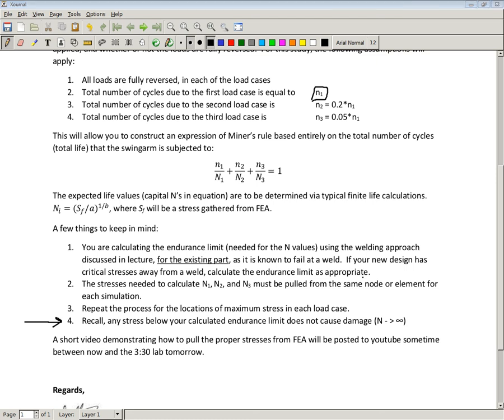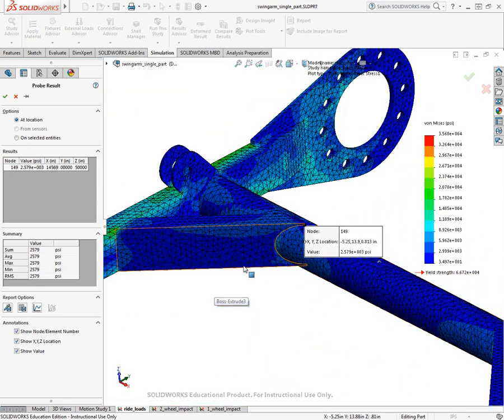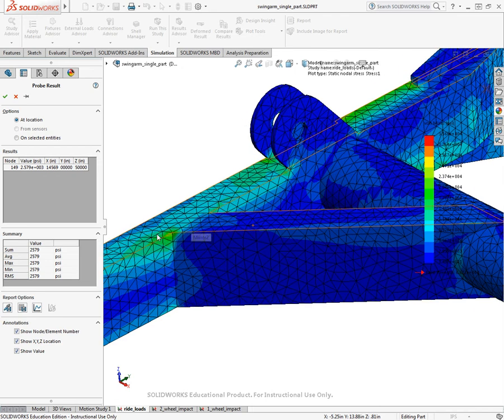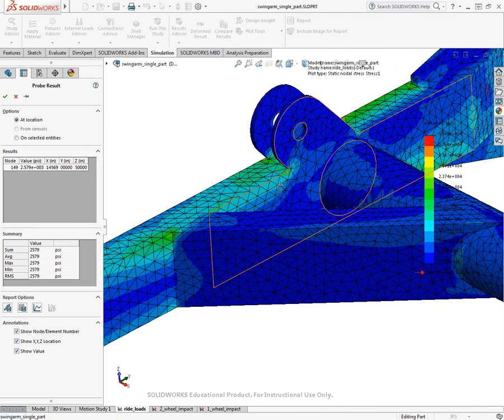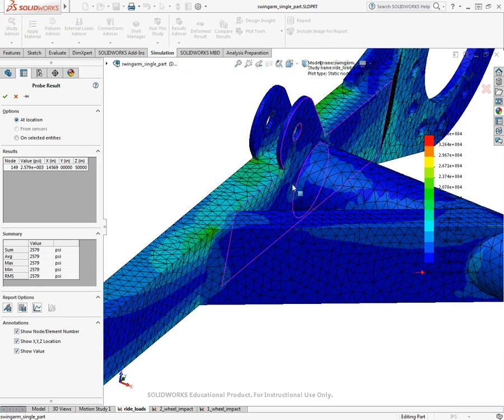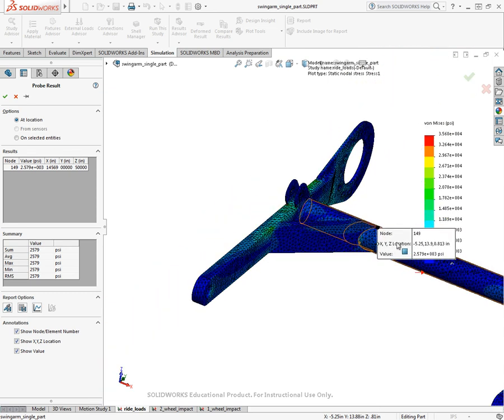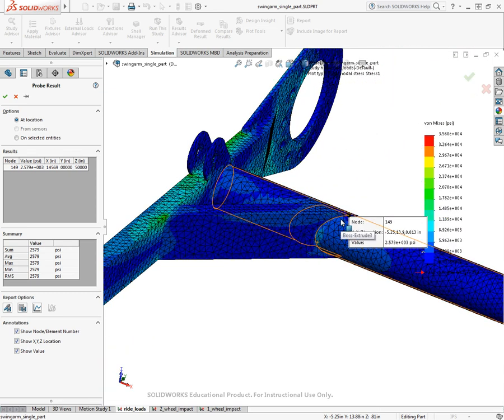And one last thing further to that: in my model, as we've stated before, I'm ignoring areas. We've got high stresses in this load case out here. There are some stresses in this load case that are above the endurance limit, all along this beam, for instance. But I know in my original model where failure occurs, so that's where I'm focusing my analysis. On your redesigns, your own designs, that's not necessarily going to be the case, so you may have to examine some other areas.